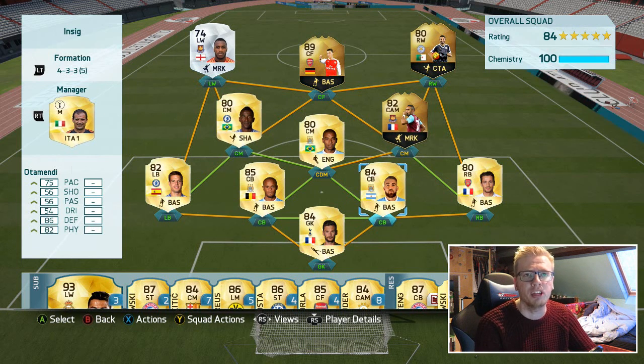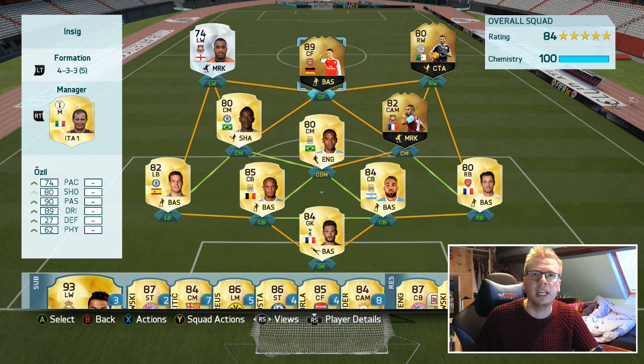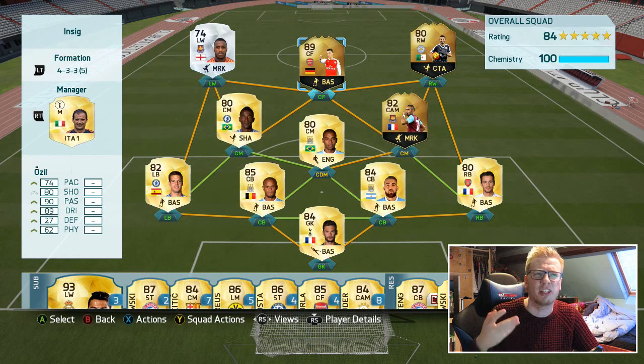This is the team that I'm using Mesut Ozil second in form card in. You can see we've got him playing that Free Role. We've got players like in form Mahrez, I think that's third in form Mahrez. We've got Payet as well. It's a really good looking team.